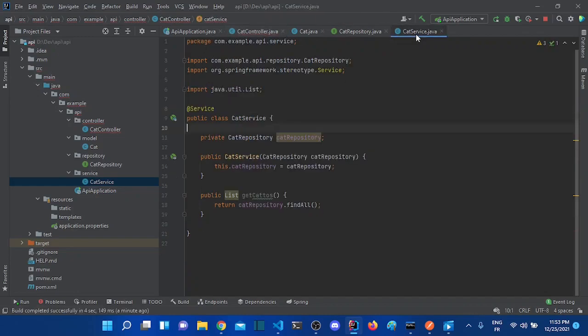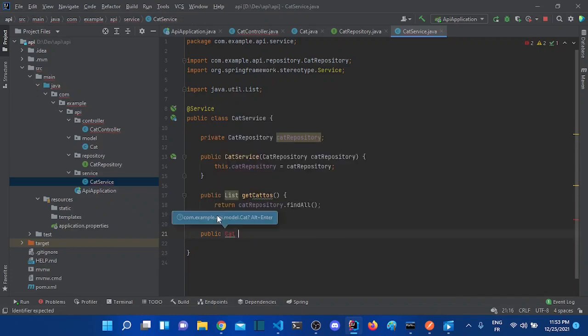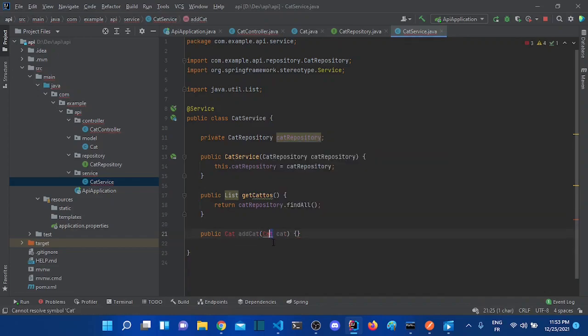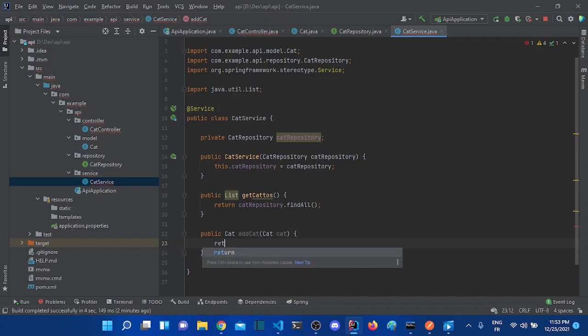So let's do that. Let's go to the service and do the same thing. Public cat add cat. It receives obviously a cat in the argument, and we will also use the cat repository again.